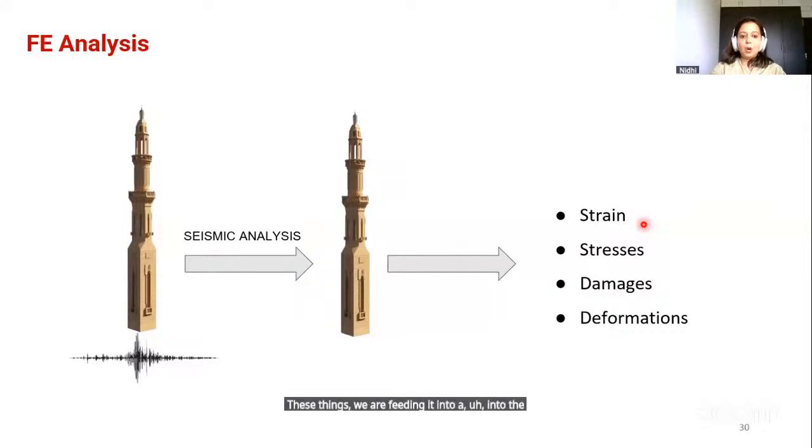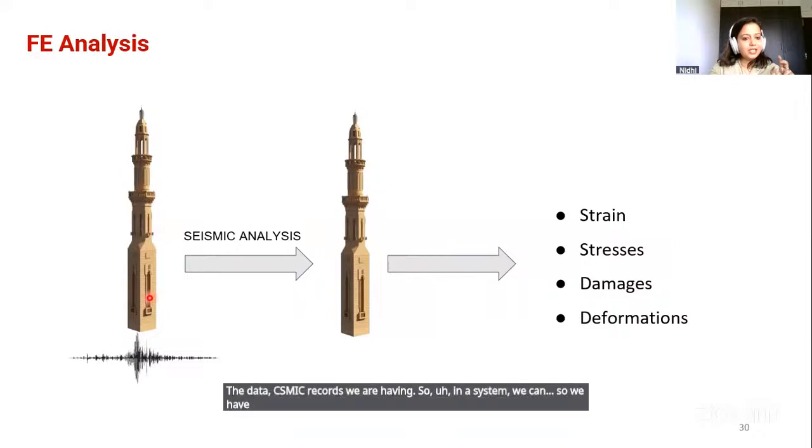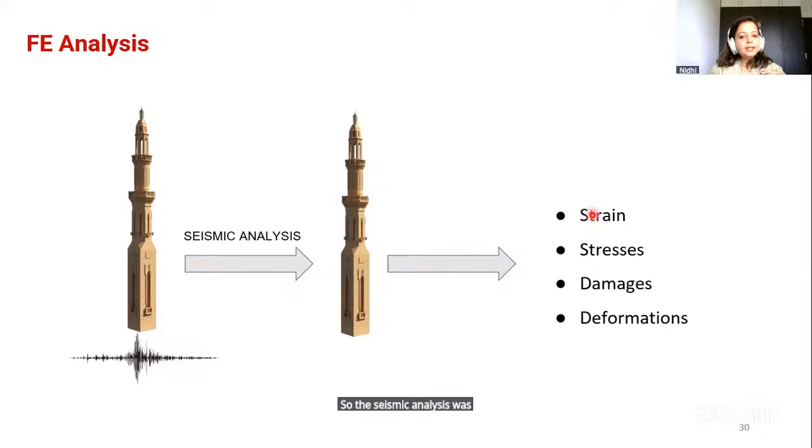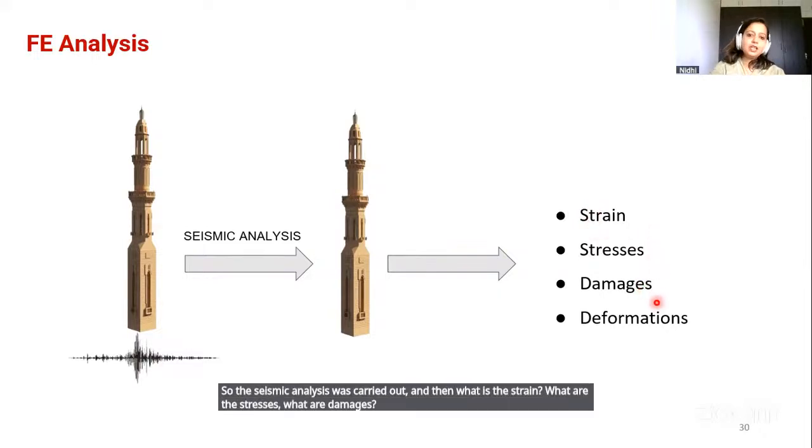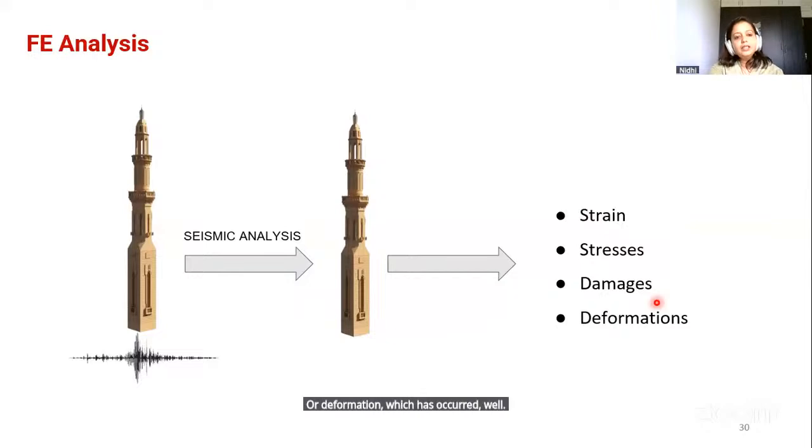These things we feed into the finite element model. After that we do the seismic analysis using the seismic records we have. In the system we used the Artemis software for this analysis. The seismic analysis was carried out, and then the strain, the stresses, and the damages or deformation which has occurred were identified from this FEM analysis.